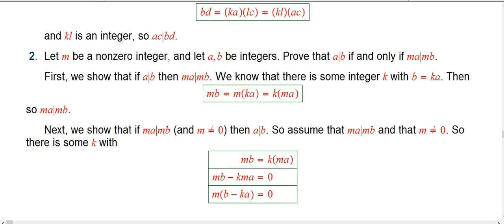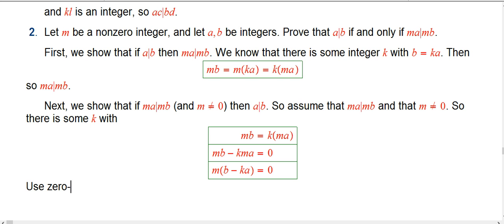And then M times B minus KA is equal to zero. One thing I'm trying to do is I'm trying, even though this is about divisibility, I'm really trying to avoid actually dividing anything. Because you really can often get away with not talking about division the operation and really just focusing on properties of multiplication. And it's really cleaner to do that. And also, it's more careful in terms of things like zero, which is what, exactly what this one's about. Okay. So, now what we have is the product of M and B minus KA is equal to zero.